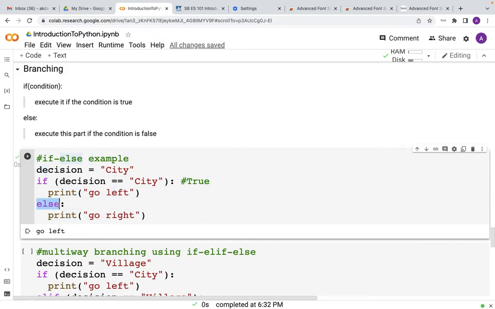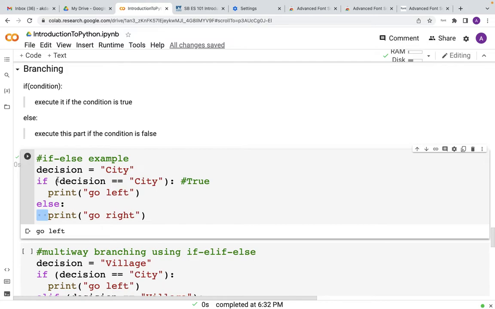Otherwise, means the else keyword followed by another colon, and after the else keyword and the colon, you have to write all the instructions that you want to execute if the condition is not true. So here I have written go right, and of course you have to write it with an indentation here also. Remember, this indentation is very important. If you miss this indentation, there will be an error.